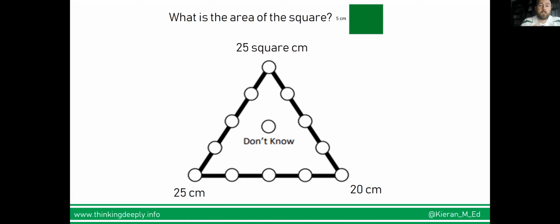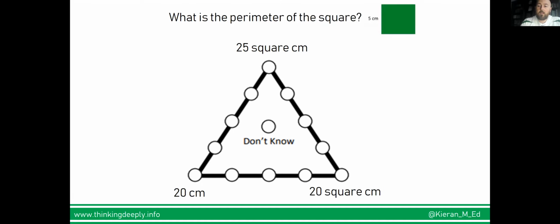And so the question is, what is the area of the square? I've got my three options, three common errors, possible misconceptions, and then in this next question, the same model is used, same representation, but actually I've asked a totally different question. So we've got that crossover between the answers. Why is one right and one's wrong? And so we're asking pupils to think about why exactly things are happening the way they are.